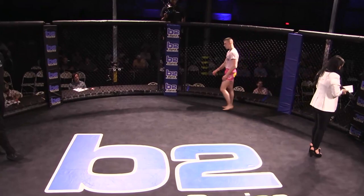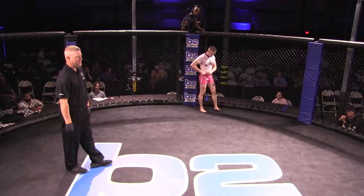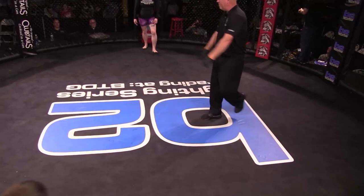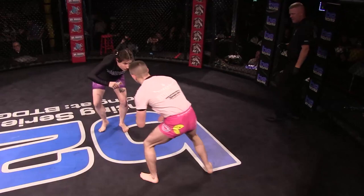All right, people at home, when this begins, it's not hard to figure this out. Coming out of the blue corner is Gage Mitchell in the pink, coming out of the red corner in the black and purple is Marissa Pender. Here we go. See if we get that flying triangle — I'm so excited for this.